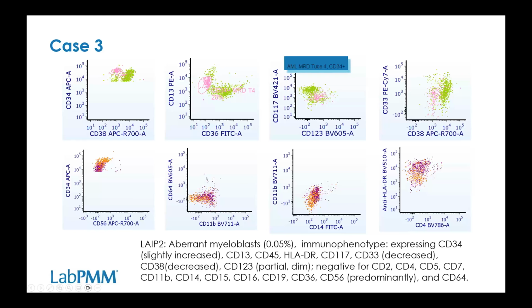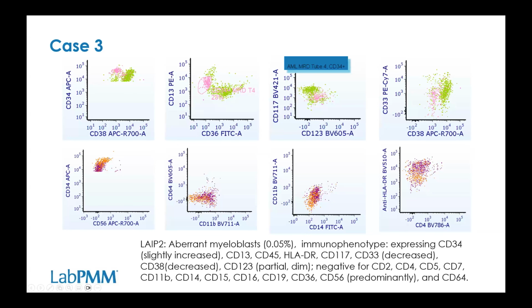In addition to the large aberrant blast population, we can see there's a small population of CD34 positive myeloblasts showing relatively high CD34, retaining CD13, and having some CD117. They don't have monocytic associated markers. They are negative for CD64 and CD11b, and negative for CD56 or have very little CD56. So basically, this is a second aberrant blast population in the same case.